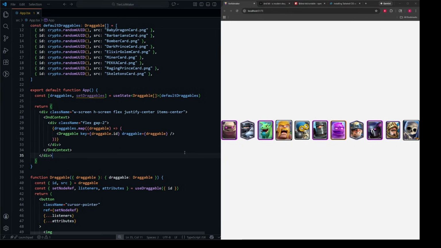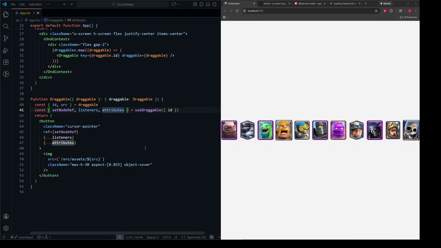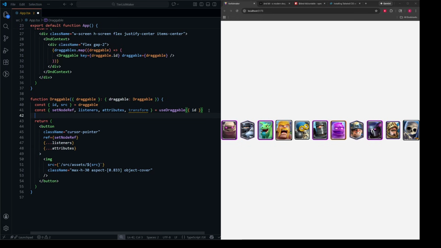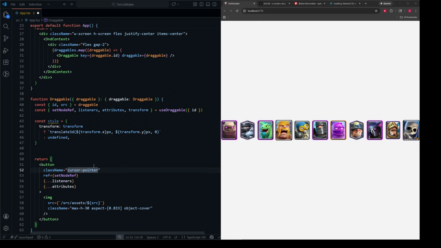All we have to do to fix that is this. We need to pull transform also out of the useDraggable hook. And then up here, I'm just going to paste this in. This style right here comes directly from Dnd-kit. And basically all it's doing is that every second that we're dragging, it's actually translating the image to appear to be dragging. So it gives us the proper visual. The transform that we pull out of useDraggable has an X and a Y property, which is how it tells the CSS where to show it.